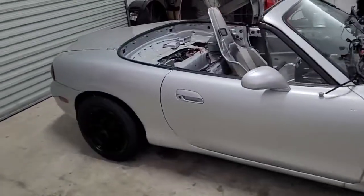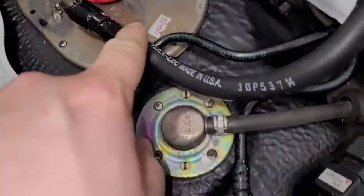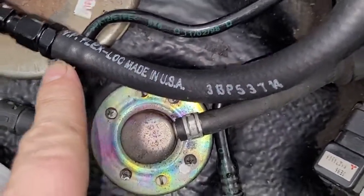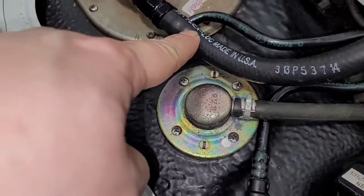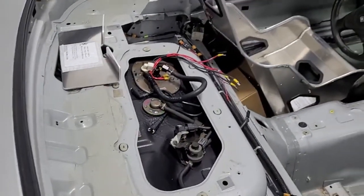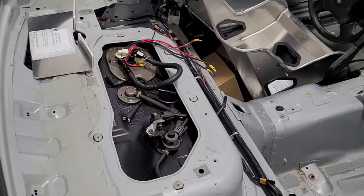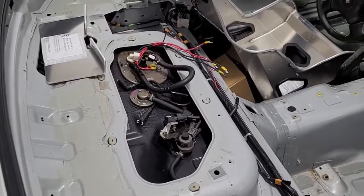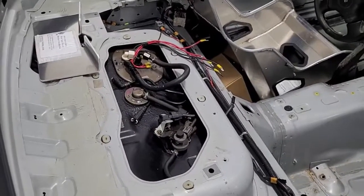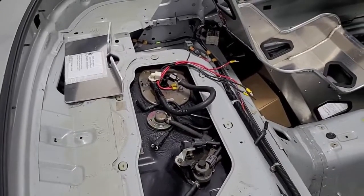Previously we had push lock fittings — Flex-Lock, made in USA, good for a few hundred PSI. Those are 6AN, which may be enough, but we're going to go 8AN. It looks better, it's bigger, and it's more future-proof. Even though I could probably hit my power goals with 6AN, I'd rather just do 8AN so I don't have to worry about it. It should be good for future upgrades if I ever turn up the power. So we're doing an 8AN bulkhead fitting and 8AN hose.